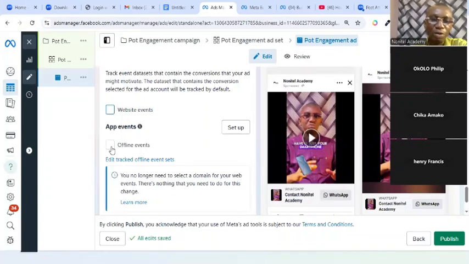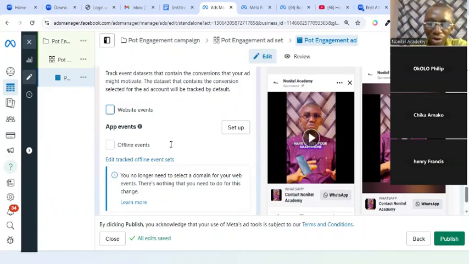So let's now assume we already have offline events. That is, you want to give Facebook data about particular people who already engaged with your ad, about those who have bought your products. You now tell Facebook, go and search for people who share similar characteristics. So that is the work of this offline event. It's called offline because you are the one who is going to create that data by yourself. As people message you on WhatsApp, you're going to create a document whereby you write people's names, their details, write it down, so later you can upload it on Facebook. That is why it is called offline events.